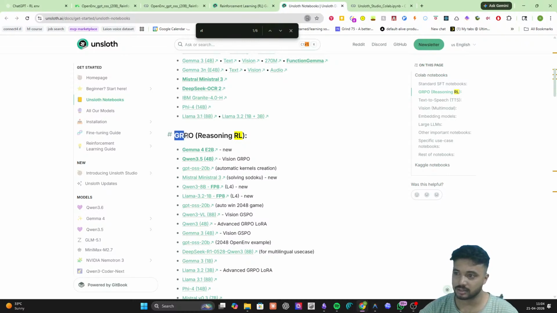In this GRPO, they actually remove the value network, thereby saving a huge amount of compute and also making the training stable compared to PPO. PPO is Proximal Policy Optimization.